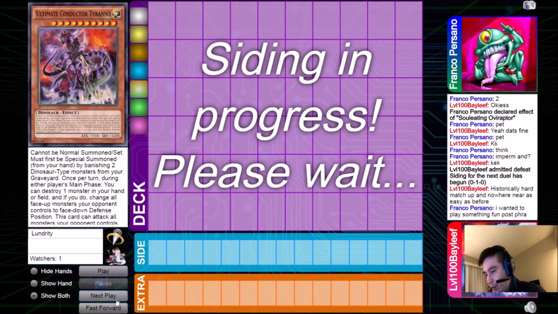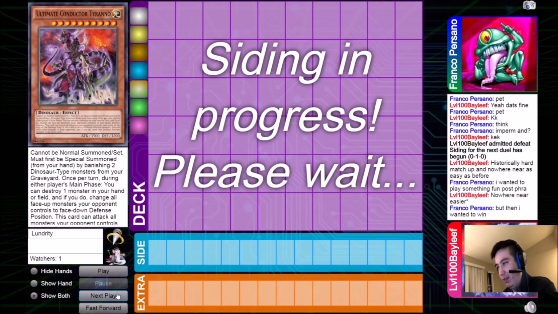Okay, and did you opt to go first or second when you post board? What do you usually like to do against them? I decided to go second because dinosaurs like to go second to get more value out of the UCT and the extra draw. So I was just hoping he didn't make a big board that I can't out. Okay. All right. Well, let's take a look at what happened.